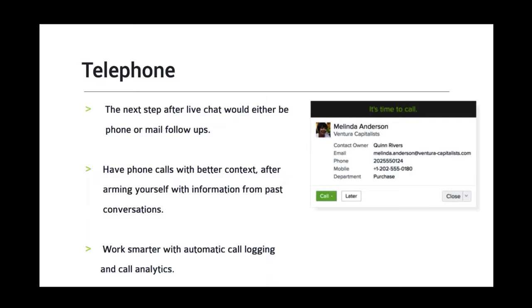So even if there is an incoming call from John, it might not go as well as you wanted because you will not be prepared with the data of previous interactions with him. But with telephony integration in Zoho CRM, you have all the needed data at hand to have a meaningful conversation. Like it would be very nice if you could greet your potential customers by name or view their past interactions and discuss contextually. You save your time as well as your customers'.